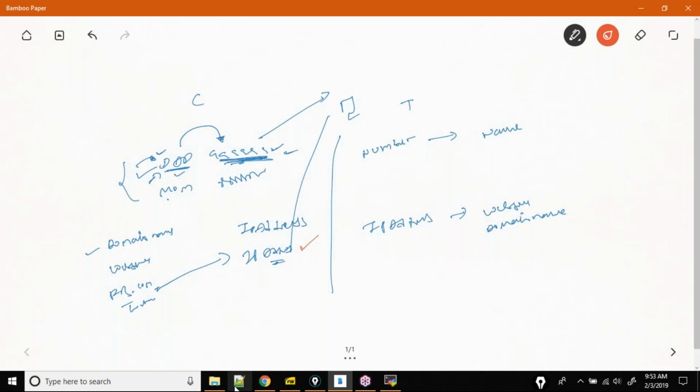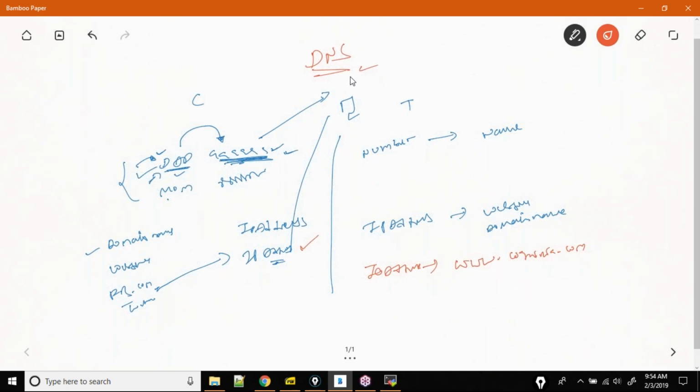Simple. The same thing here: if you give an IP address to DNS, it will search in its database, same like Truecaller, and it will tell you the website name associated with that number, meaning with that address, right? So these two things are done by DNS, that's it.